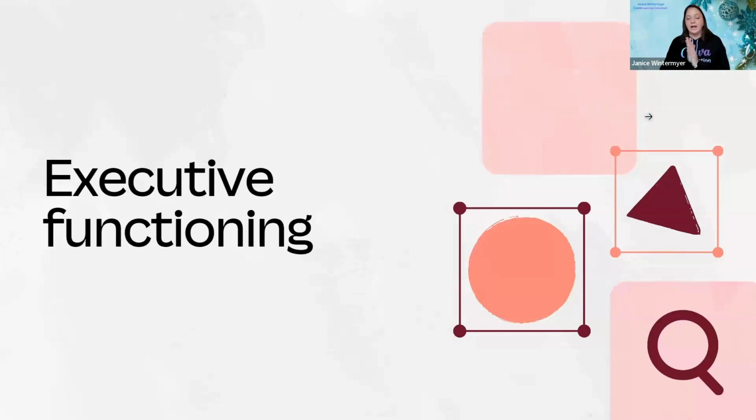All right. As we look at the learner as a whole, I know the meat of this is really going to be in those projects and assignments, but when a student enters your classroom, they have to also do other things besides just that project. One of those things is executive functioning skills. They need to be a good learner and learn how to be a good learner. So how can Canva support executive functioning in the classroom?